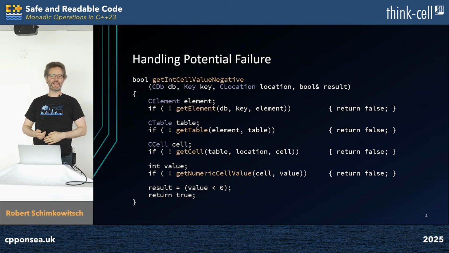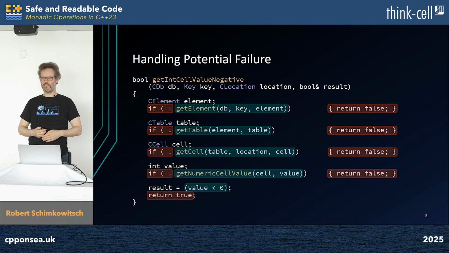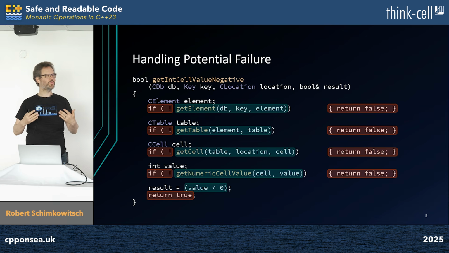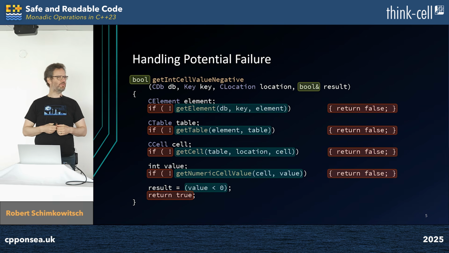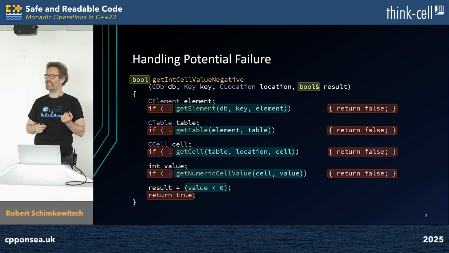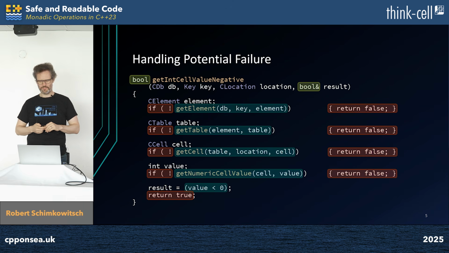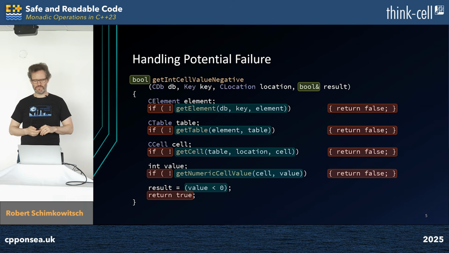I don't like it, and I'll tell you why. It mixes the core logic of the function with error handling, making it really hard to see at a glance what the function does. In addition, we have this funny return type, which is actually just a success flag. It tells us whether the function succeeded. The real return value is hidden at the end of the parameter chain. We're not going to mix those two up, are we?